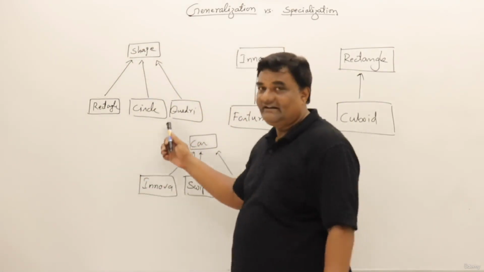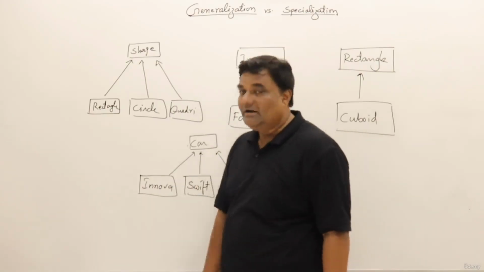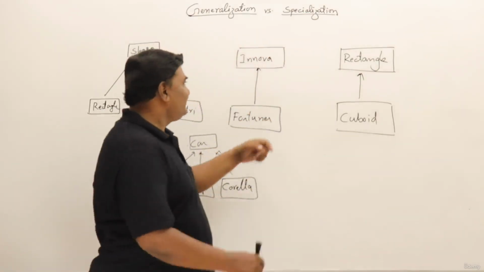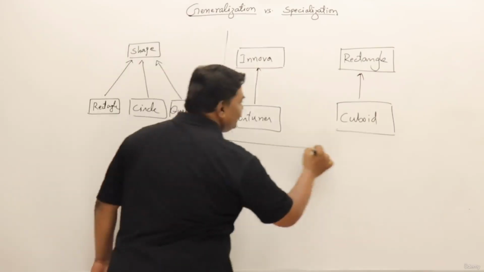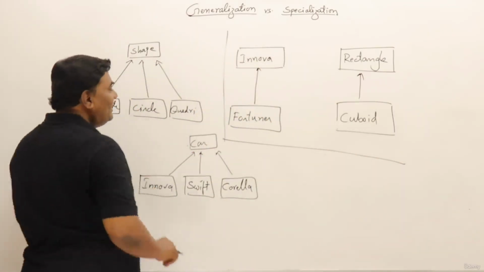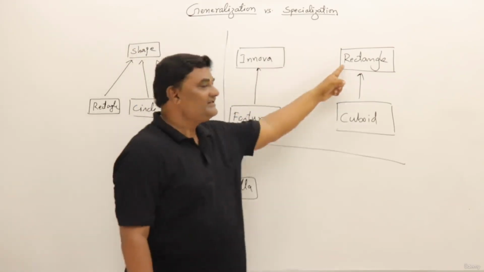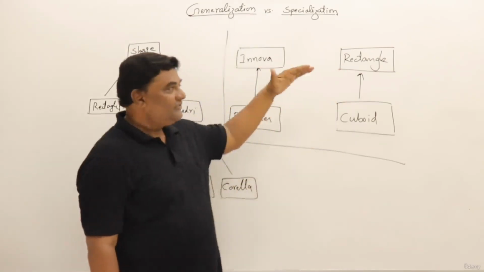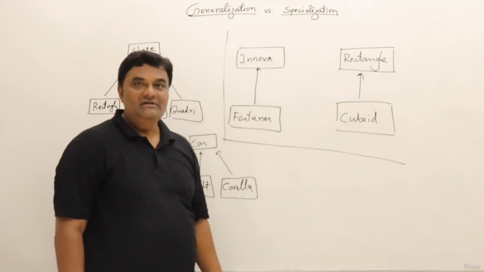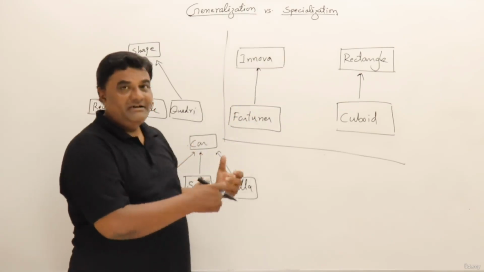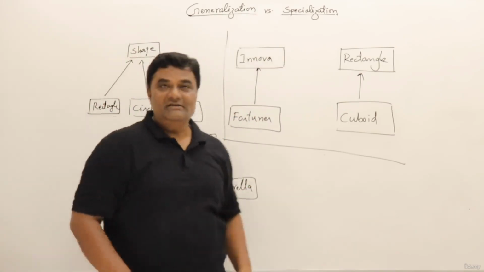What is this inheritance? I have two different examples. So this portion is separate and this is separate. Who was existing here? This was existing, then we derived this one. This was existing, then we derived this one. So the parent was existing, and the child was defined later. So the child borrowed many things from the parent.